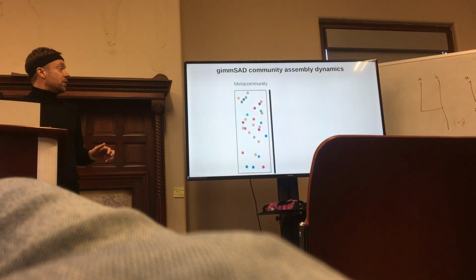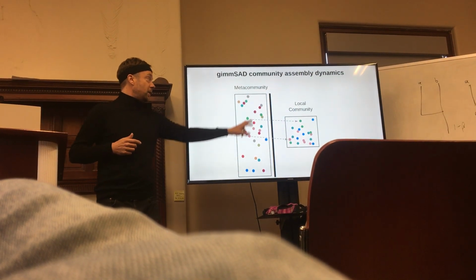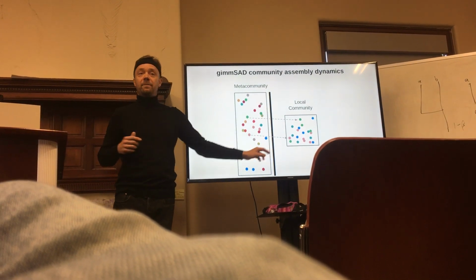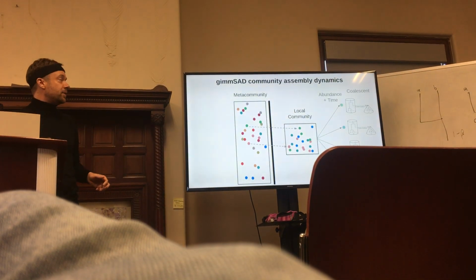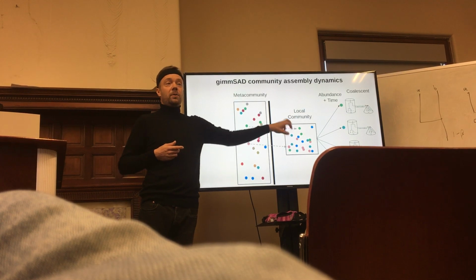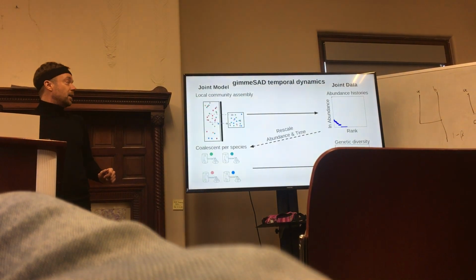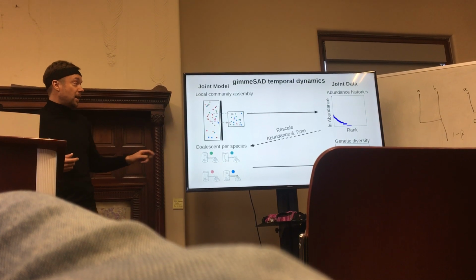Essentially, it looks like this. We have the meta-community, with some kind of barrier to dispersal, like an ocean or a desert. Individuals enter the local community, there's a process in the local community, and then we get genetic variation at the back end. Going forward in time, here you can see linked simulations where we have the rank abundance distribution here, and we have genetic variation and genetic diversity.